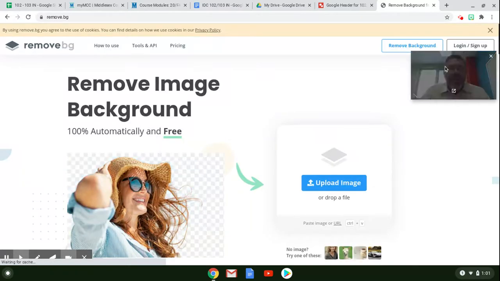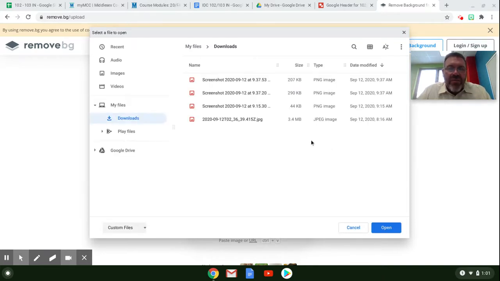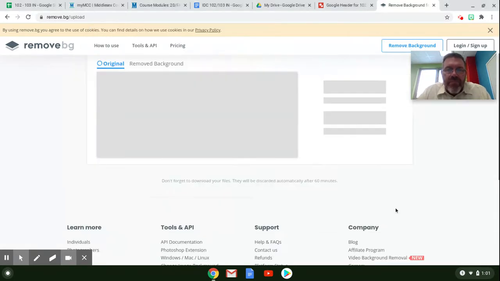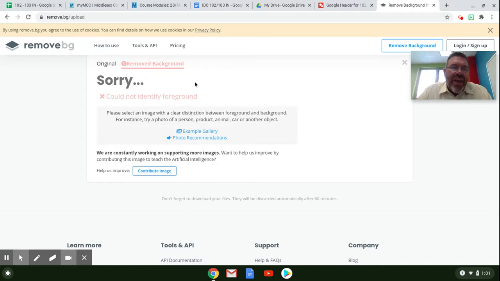So now, if you upload an image, any image at all, I'm just going to grab, hopefully, something that will work as a background. Like my beach scene will not work. I don't even know what this is. So I can't, because it's not a real item.